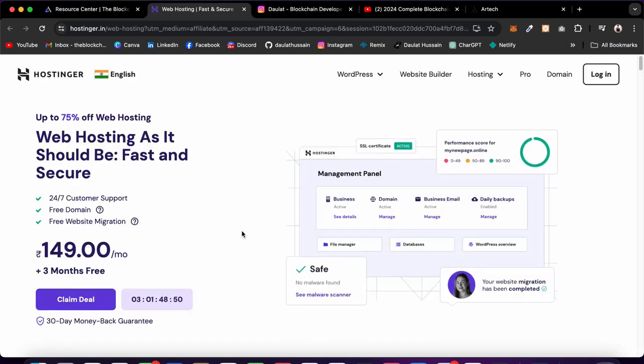So now to deploy our digital marketing agency template on Hostinger, you have to follow the exact steps which I'm going to explain to you right now. The project is different, but the process is exactly the same.